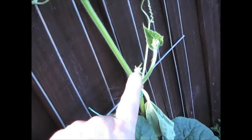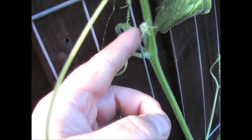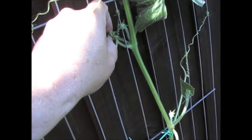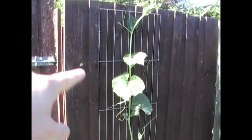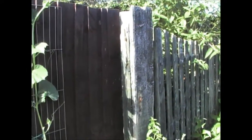But as you can see, I've got flowers forming here. There's also other side shoots here. There's a flower forming there. That one's stuck behind the tendril, so just help that one out a little bit, but there's another one. So they are growing really well. So what I'll do is I'll get another couple of pieces of this mesh and basically train it that way along, so it's got some support.